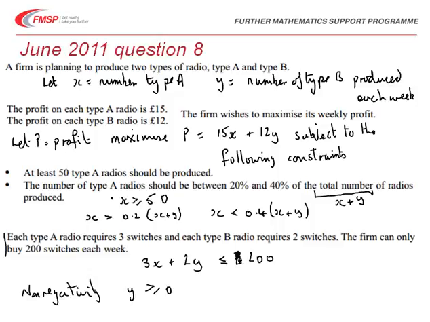So that's it. Looking at the way this was marked, there was a B1 mark for defining those variables X and Y, B1 mark for giving the profit equation, and then B1 for each of these three constraints here, and a final B1 here for these final two constraints. So in total there are 7 marks, all B marks, and no method required, just a statement required of the actual linear programming problem.